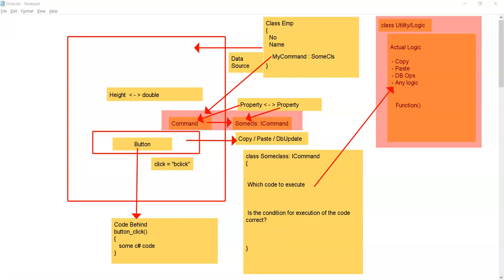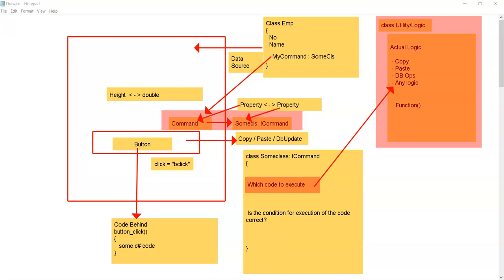So we are trying to tell the button on click, WPF runtime will convey that whenever the button gets clicked, please execute something which is the implementation conveyed by some class. We will convey to the button, on a button click, execute something which is conveyed by some class. And then what does that class convey? It conveys what code to execute, and that way we will get to know which function to execute.